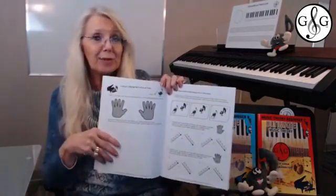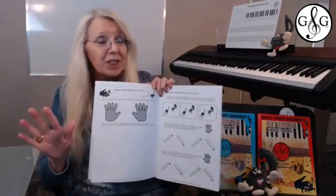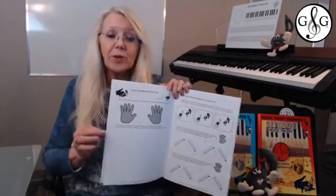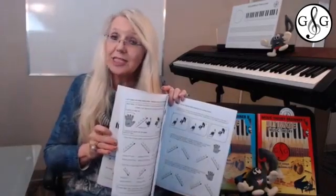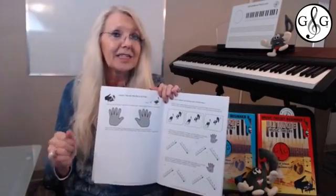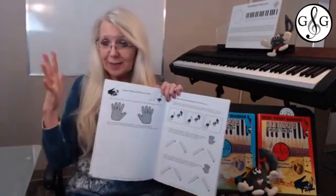So here in the review test, or I should say review page, because it's not a test. There's no marks given, but it is a review. And you can go back and look up the answers just to make sure if you have any questions. That's not cheating, that's called studying. So we want to make sure to build those confident musicians.